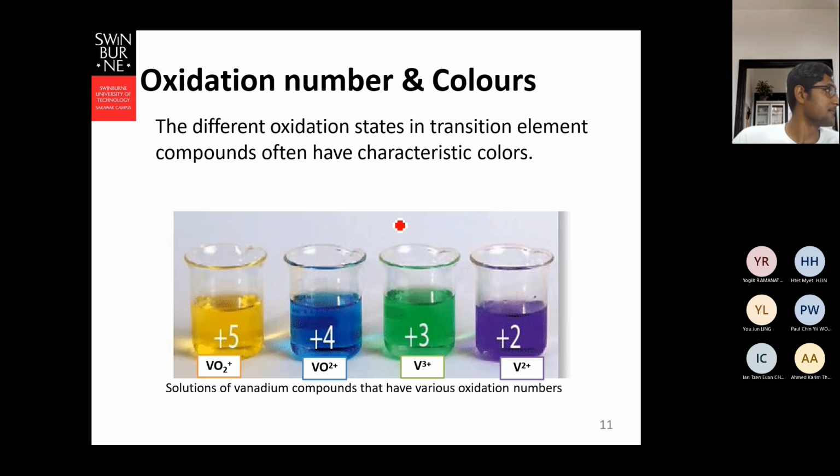If the oxidation state changes, their color changes. The color that our eyes perceive is changing. Why is it so? Why do we see different colors? It is the absorption and reflection of light, and whether light is absorbed or reflected depends on the electrons being excited. The electron gets excited and jumps from one state to another.